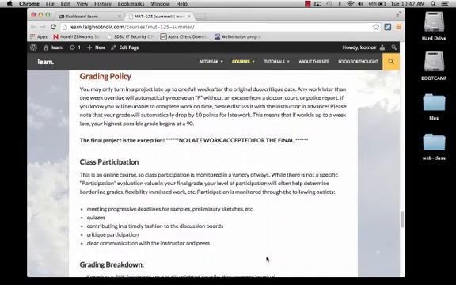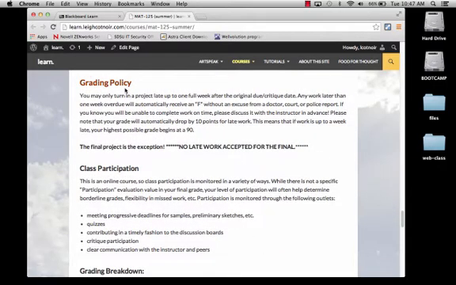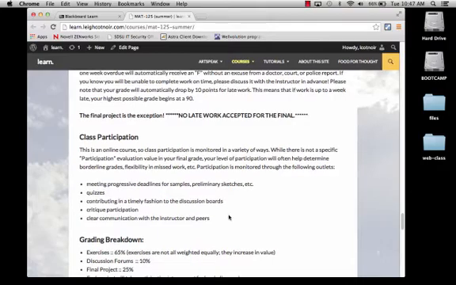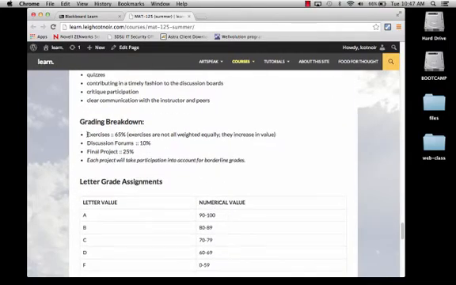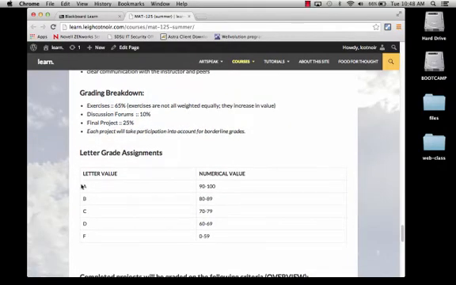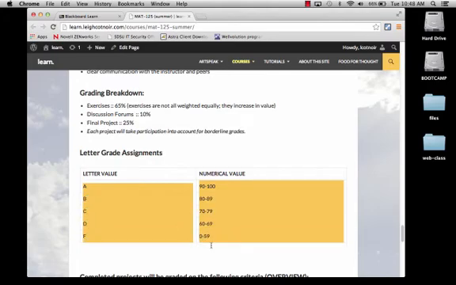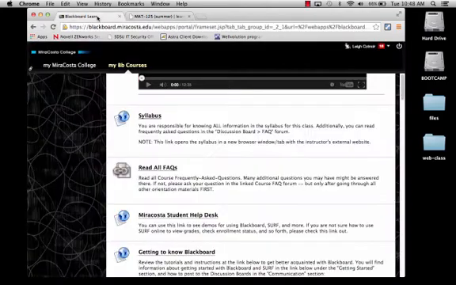Okay, completion of work, discussion boards, drawing comps. I want you to read all of this. I know everybody cares about the grading policy. So you need to go through the grading policy information, and here is the grading breakdown for the semester so that you can see how the grades will be assigned. And I do follow standard grading procedures when it comes to letter grades. That's basically the syllabus. But I do want you to go back and read all of it because you're responsible for all of it.